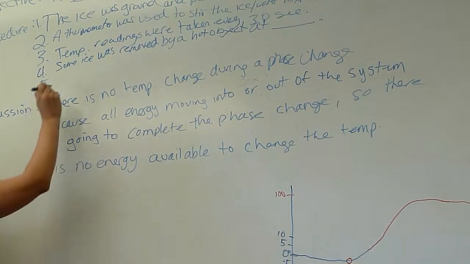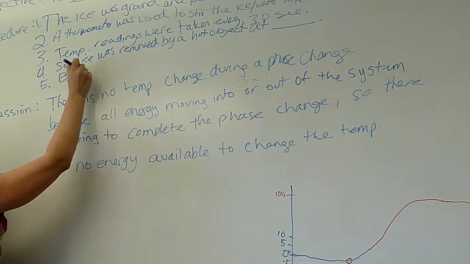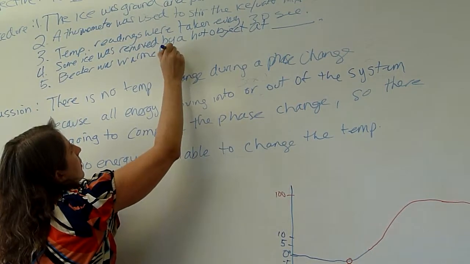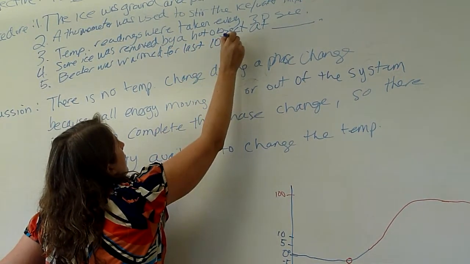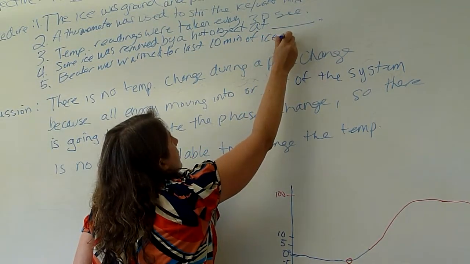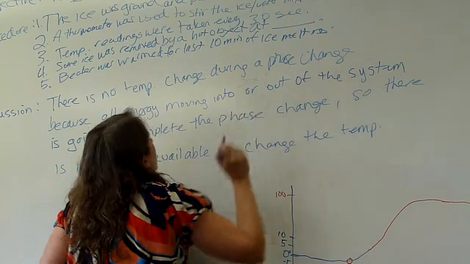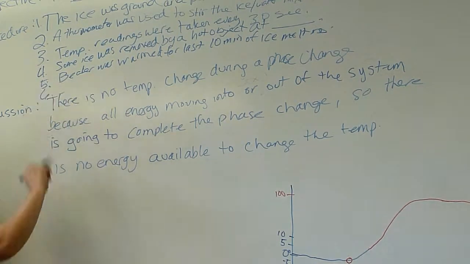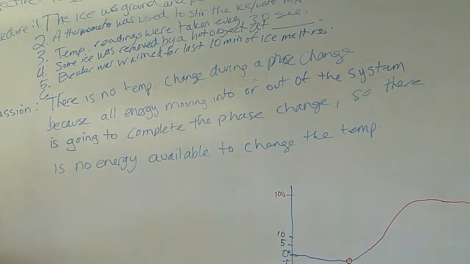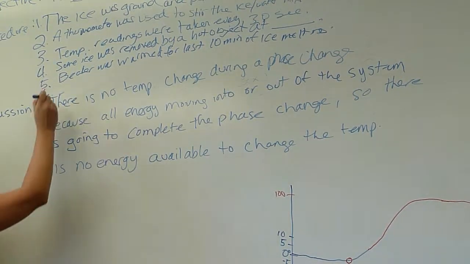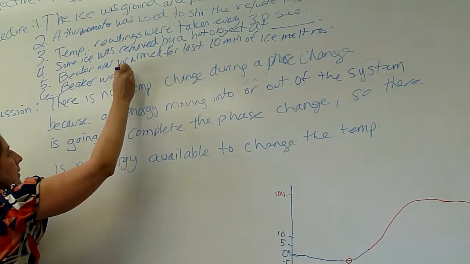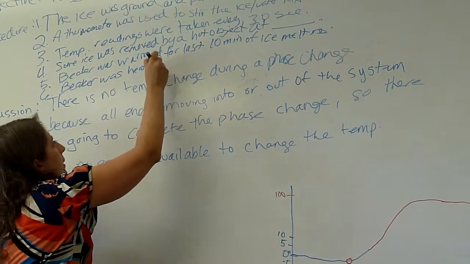Then, maybe the beaker was warmed for the last 10 minutes of ice melting or something like that, because we added our hands around. And then, how would we phrase when I started to heat? Let's see. I was heating. High-level object. Beaker was heated over burner, maybe.